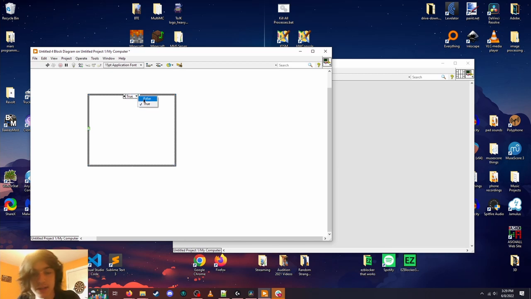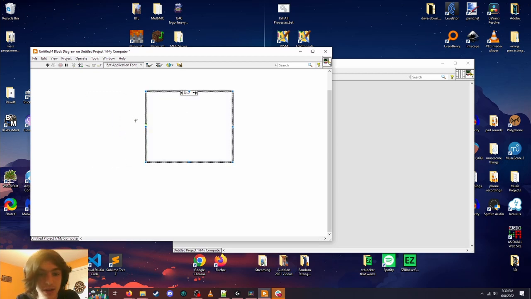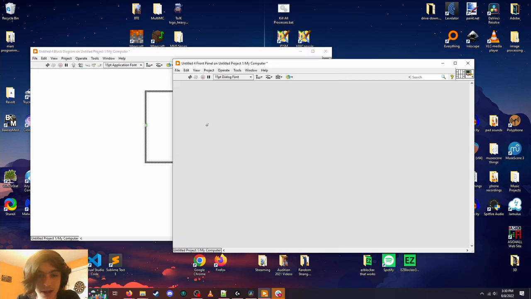Essentially, there are two different cases. There's false and true, and there's this, I forget, yeah, it's called a case selector. Essentially, whatever comes into the left side of this question mark, that means that it'll select what code it wants to run. So if, let's create a, okay, sorry about that. I ran out of disk space. So, all right.